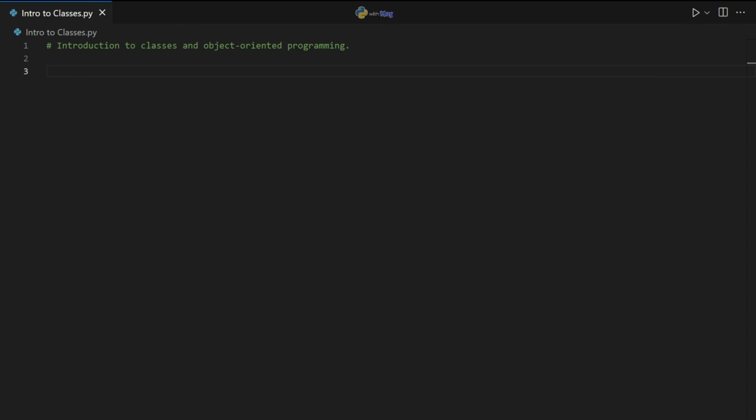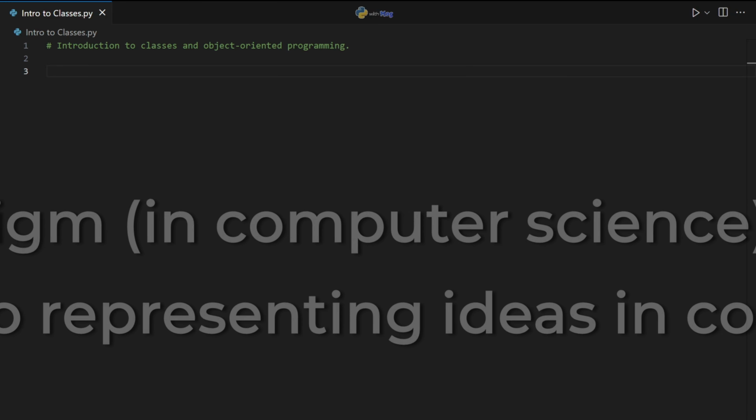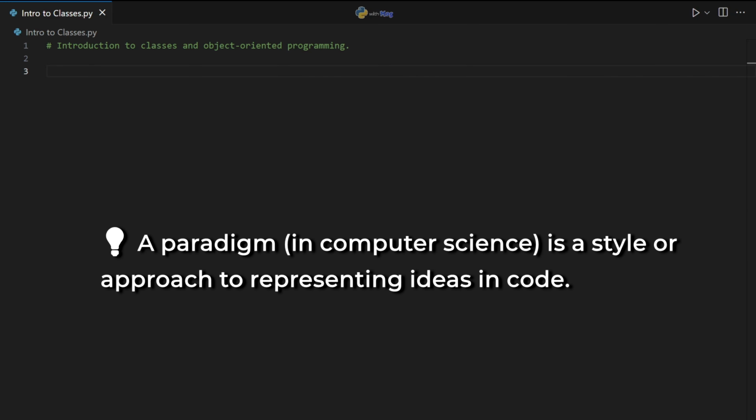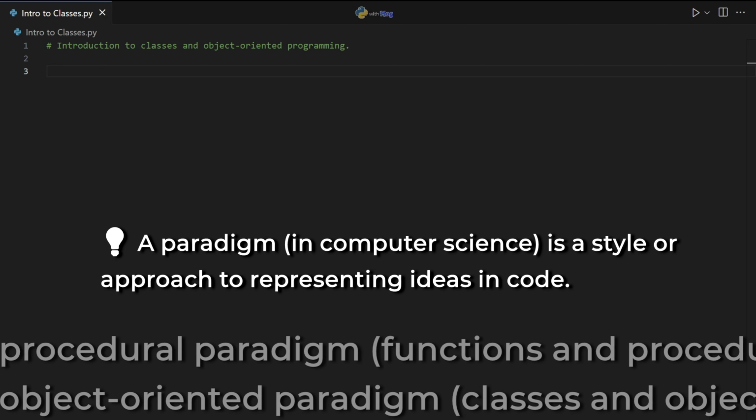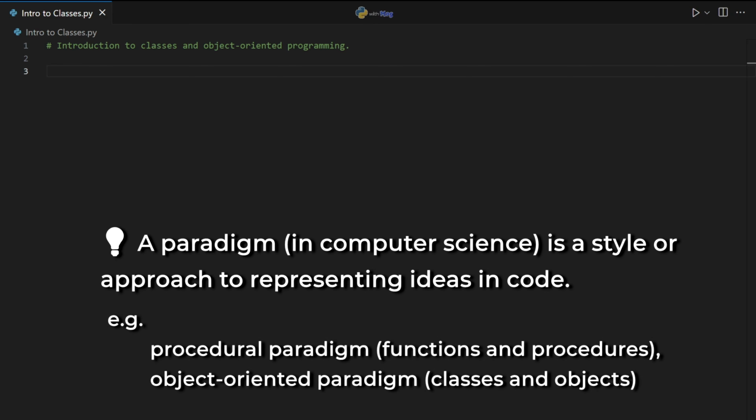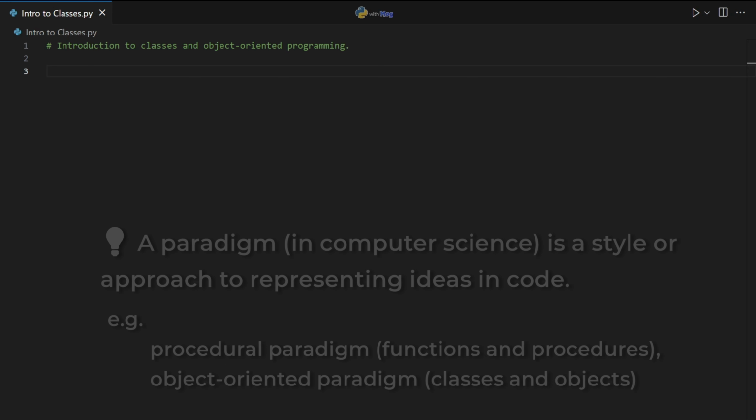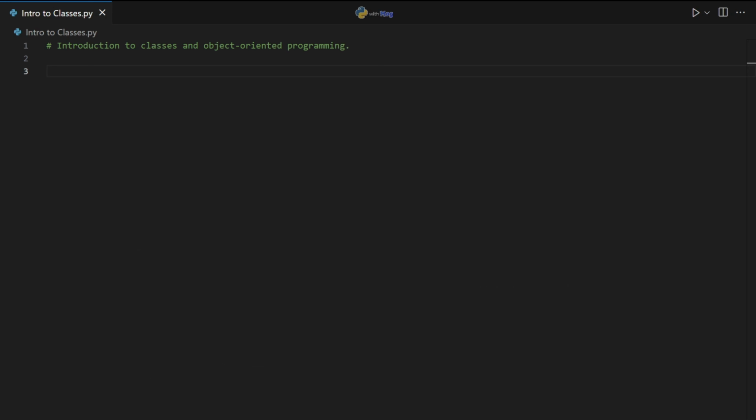Now that's just one way of thinking about coding, because that is what is known as a paradigm in computer science language. A paradigm is like a way of thinking about how stuff should be represented in code. You have a functional procedural paradigm, which is the one you've probably learned about before, but then this one is an object-oriented paradigm. Classes are blueprints for creating what are known as objects, hence object-oriented.